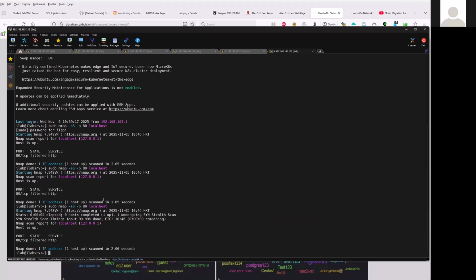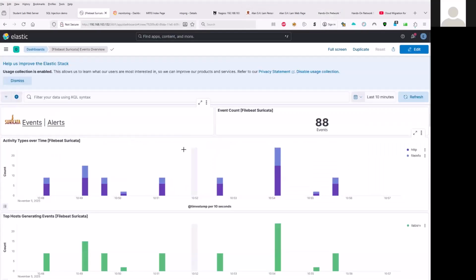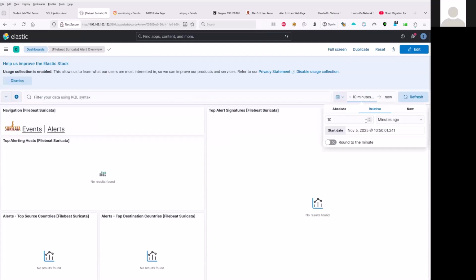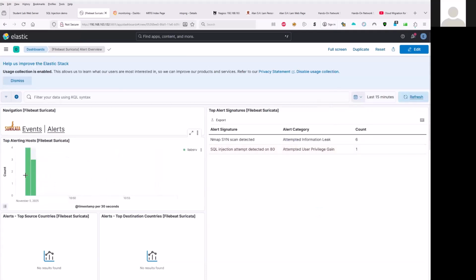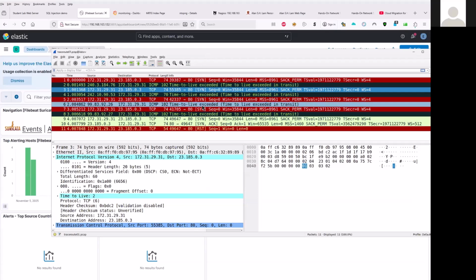And this is scanning the network, and then it shows up in the alert here. Because it is already here, you can see that it is detected. You can also use Wireshark to analyze the packets here.